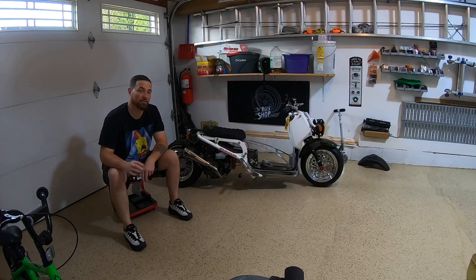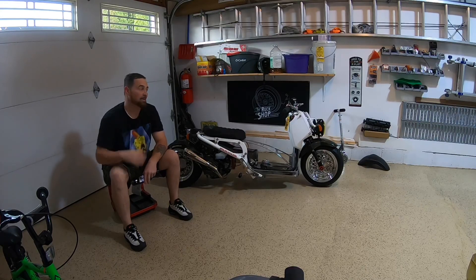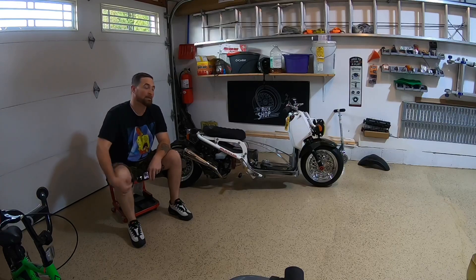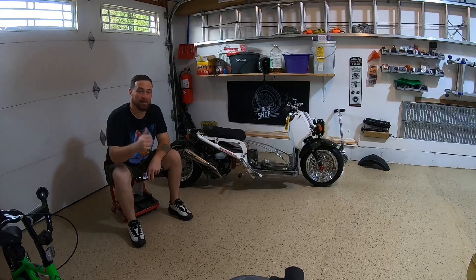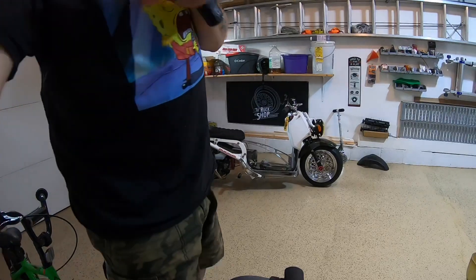As far as the bike goes, I did throw on a carbon fiber front fender. I probably showed you guys that last year — I bought it back in September 2019, and that's when I was in the process of moving, so it kind of got thrown to the side and I kind of forgot about it. Then I was going through my basement and found the box with the fender in it, so I decided to put it on. Here's the fender.